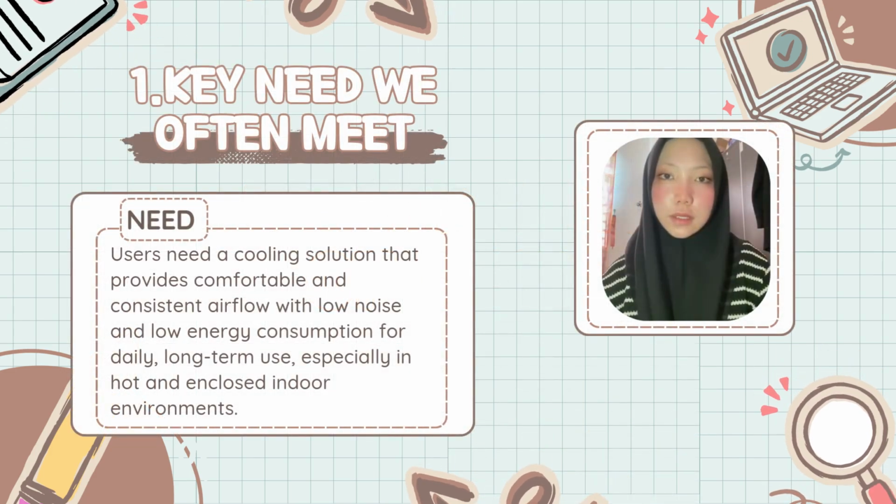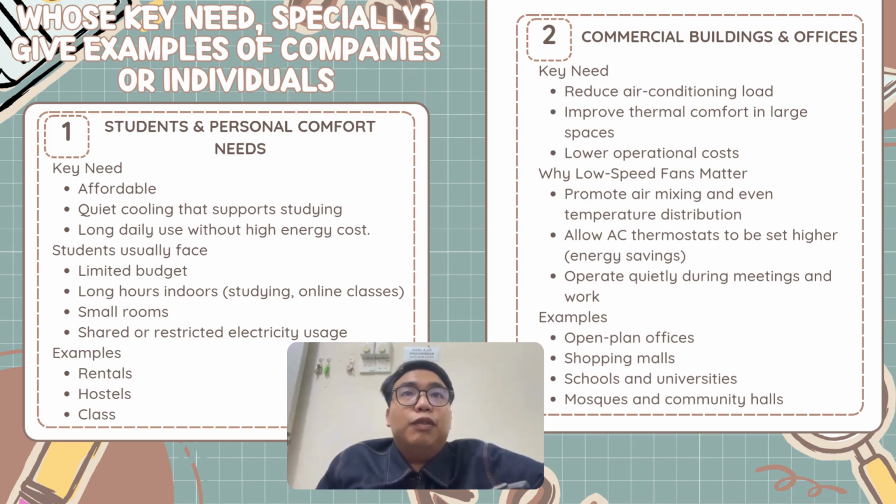Alright, for key needs. The key need we address is the need for comfortable and quiet cooling. Many users do not require strong airflow, but instead need a fan that can operate at low speed, consume less energy, and provide continuous comfort without disturbance. On this slide, we focus on who really needs this solution and why, along with real-life examples.